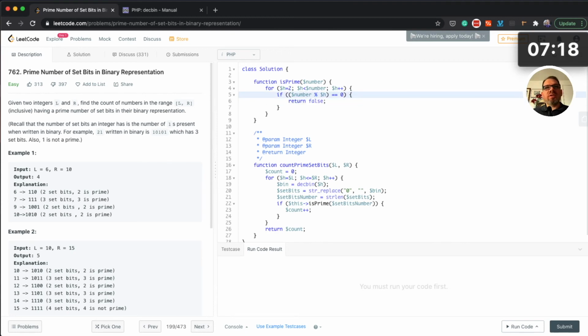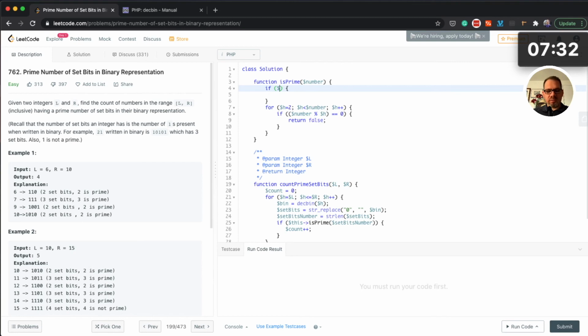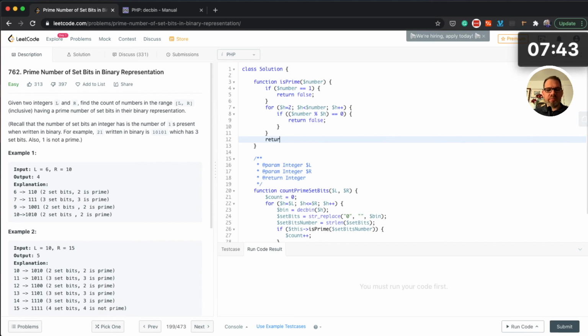If it's 4, for example, it will be divided by 2, so 4 is not a prime number. We can also check if number equals 1, this is also not a prime number. Otherwise we will return true if it's not 1 and if it's not divided.